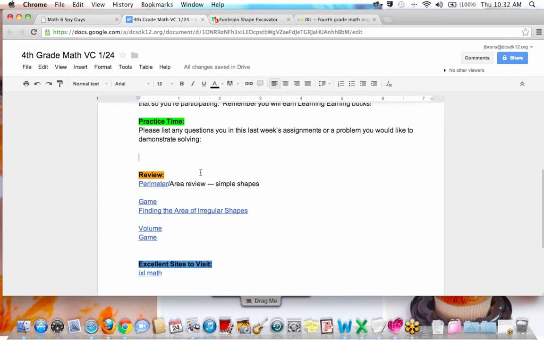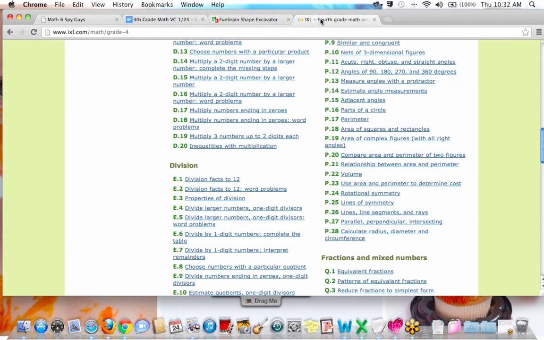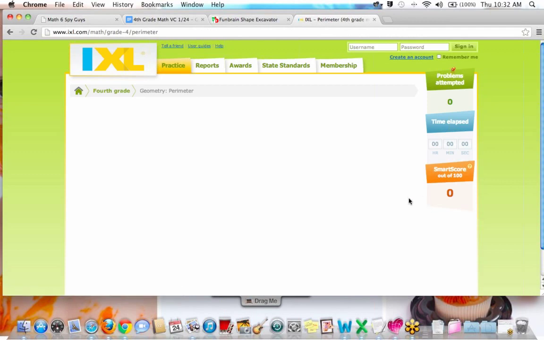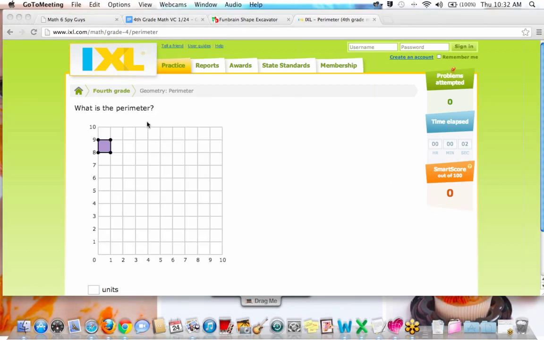And actually, I think I'm just going to go to IXL Math and show you a couple easy examples of perimeter that we could work out together. So remember, I like to think about perimeter as kind of like a fence, the length around a shape. They're showing us here, and I'll do this first one with you, that this particular shape is a perfect square, and each side is the length of 1. So this is simple. For the perimeter, you would just add up all of the sides.